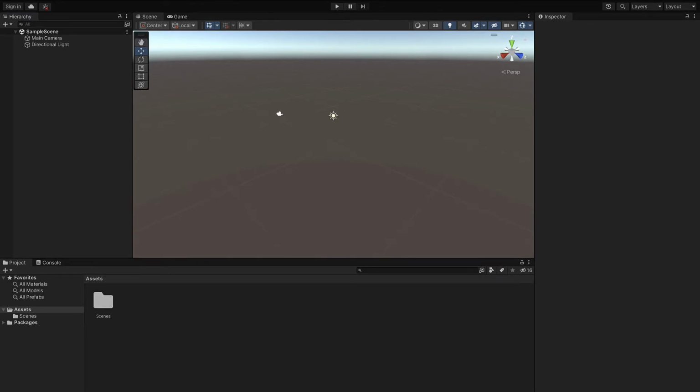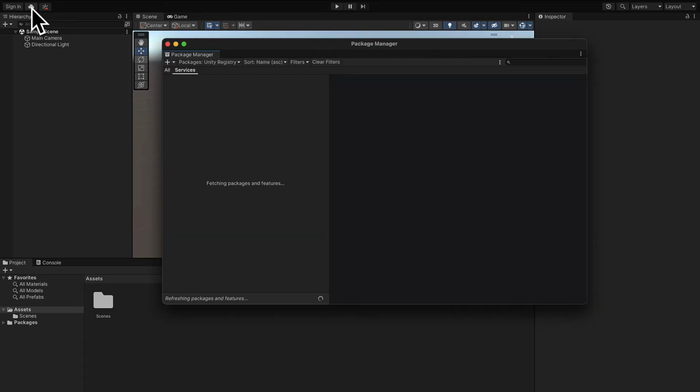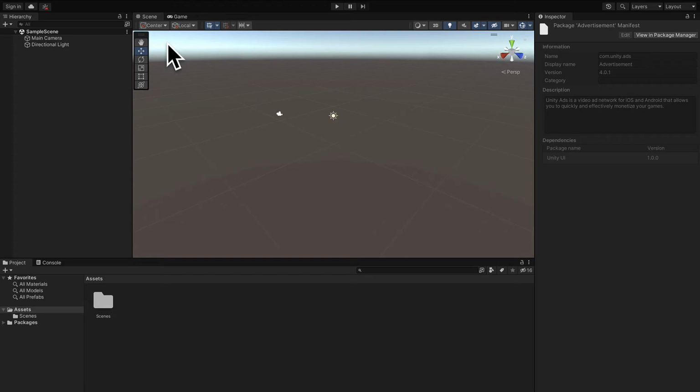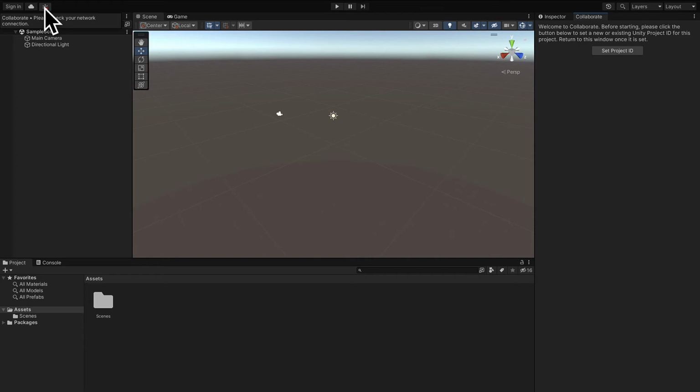In this lecture, we are beginning our look at how to navigate the Unity editor, starting with the toolbar, which can be found at the top of the Unity editor. On the left-hand side, we have signing in where we can access our Unity account. We also have a cloud button to open the Unity services window. So if I click there, it will open up my package manager. Here I can update packages in the project. I also have a button for Unity Collaborate, so I can launch it via the Collab icon.